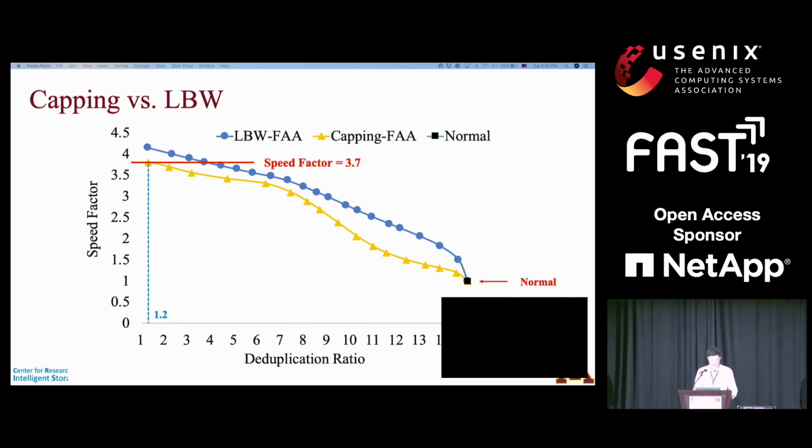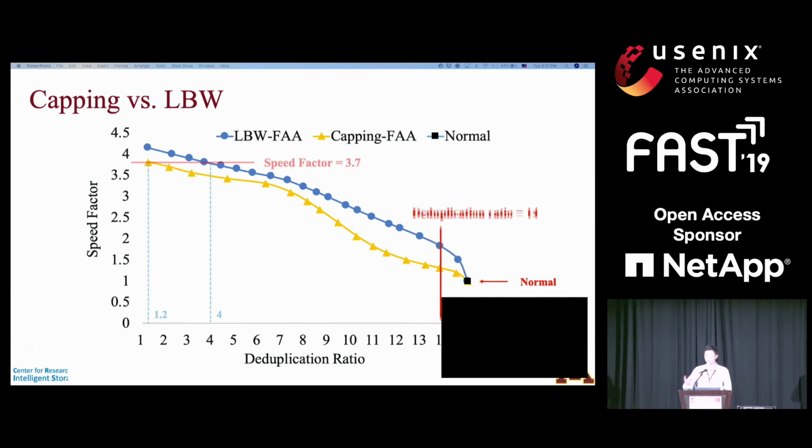For the capping case, the deduplication ratio is only about 1.2, which means we nearly have no dedupe. We rewrite 80% or even more of the chunks in the original data stream. In our case, we can still achieve about 4 deduplication ratio, even if it is much lower than the normal one. So in this case, we save about 75% of the space.